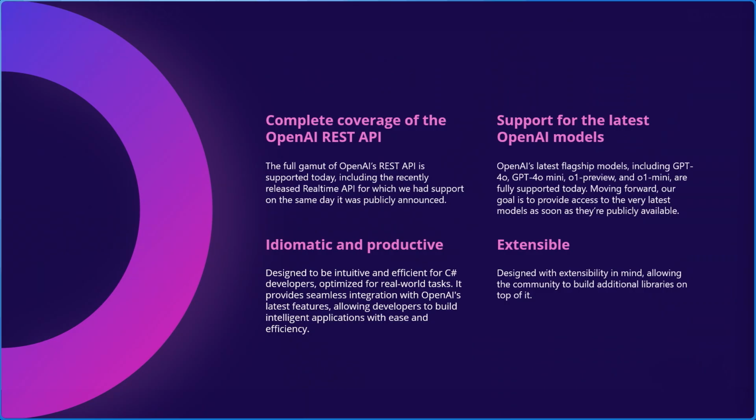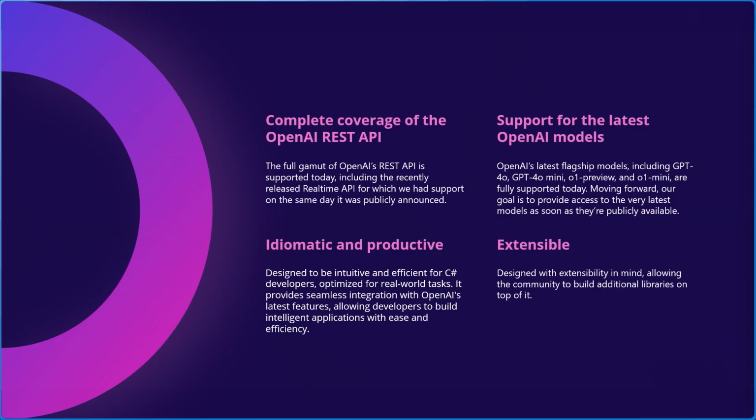And in terms of models, we recognize there are many models to choose from with differing capabilities and price points. But similar to the APIs and what we were just talking about, you can think of this as if there is an OpenAI model available that you want to use, you can assume it is supported in our library from day one.